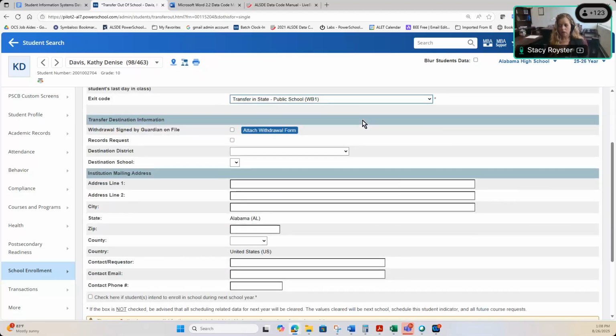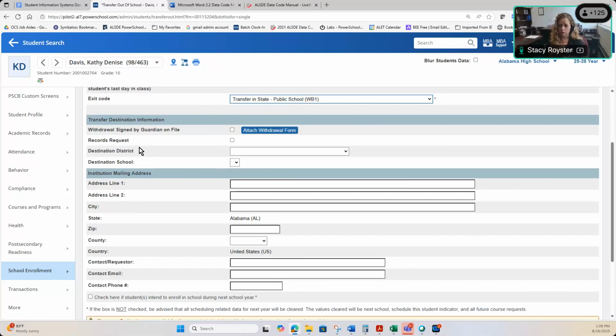Now, when you know where they're going, you do want to put this information in for your documentation and tracking purposes. So, for example, did the withdrawal get signed by a guardian? Well, if you have a form that you like to keep up with that parents fill out, you can absolutely check that box, this is kind of for your knowledge right here. A lot of times we'll get questions on, do the parents have to fill out a withdrawal form in order for you to withdraw them out of the CIS? No, they do not. And you don't want to use that as a barrier to not withdraw a student out of the CIS that hangs up an enrollment when that other district has notified you they're sitting there and in their classes. So don't let that be a barrier to you finishing your withdrawal.